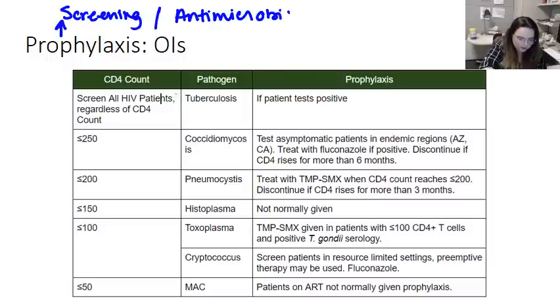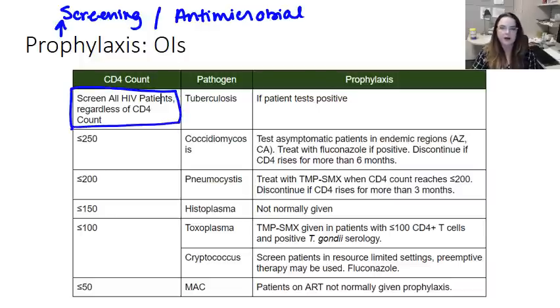So there's a couple that we worry about in general and that we pay attention to. For example, if you have a patient who has recently received an HIV diagnosis, you're going to want to screen them for TB. So when you screen for TB in an HIV positive patient, you can do the TST, the tuberculin skin test, or PPD skin test, however you want to refer to it. Or you can do the QuantiFERON Gold test, which is an in vitro assay. Either way, you're going to want to screen them for TB.